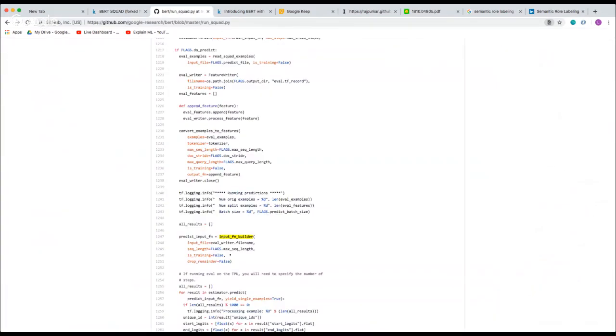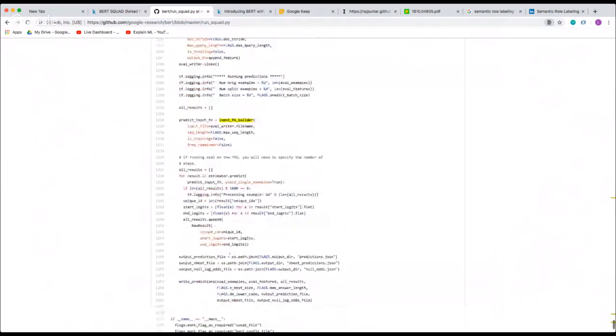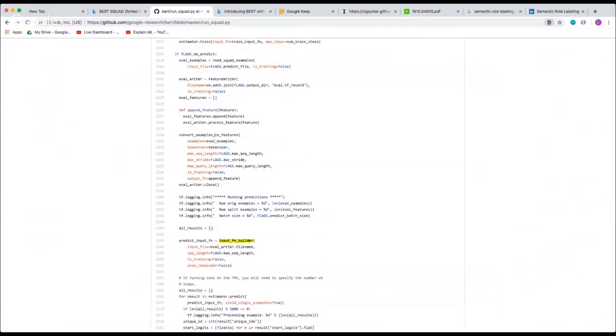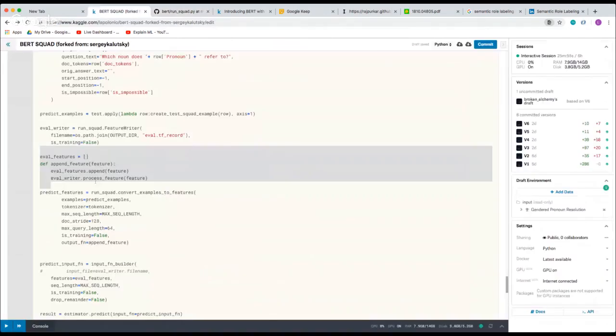Convert examples to feature, let's just look at that real quick. Convert examples to feature, append features, and then eval features. Yeah, I want this stuff. Running predictions. I want to know this.